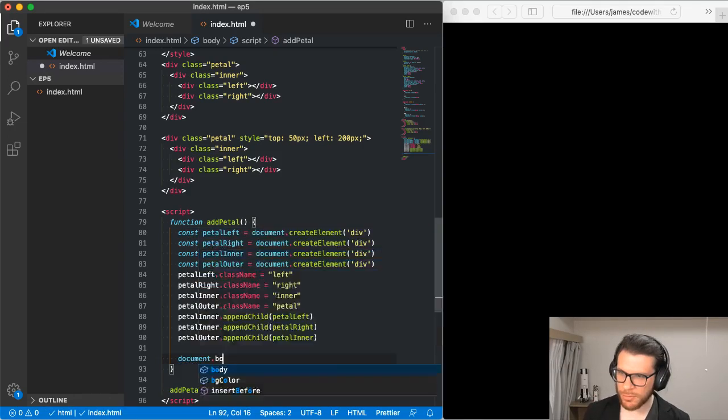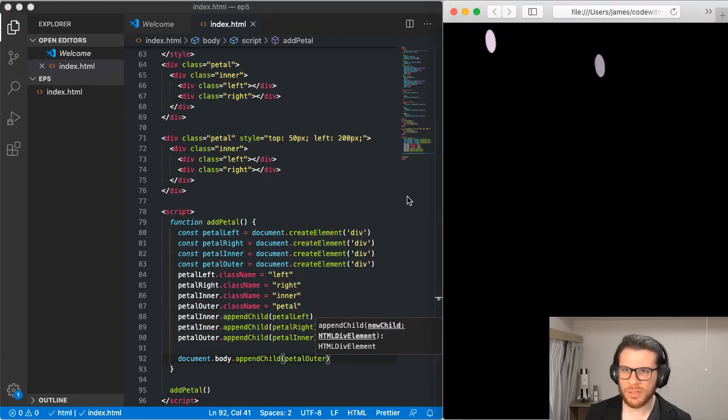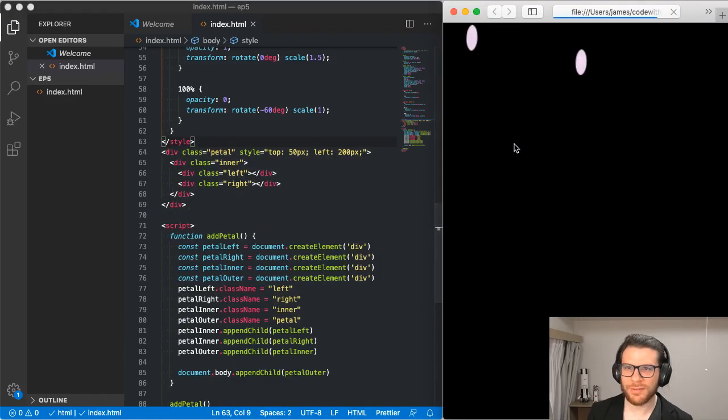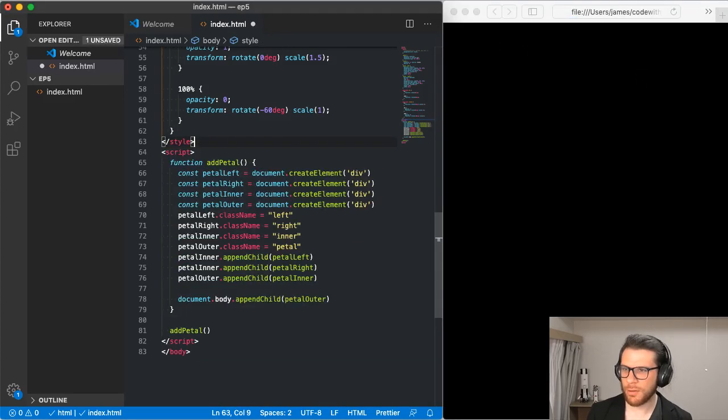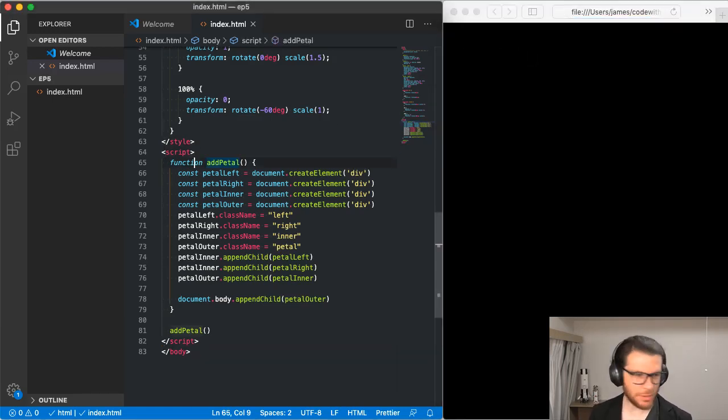Then I'm going to do document.body.appendChild petalOuter. So that should give me a petal, hopefully, if I remove this. Yeah. Okay, so I've got one. That's one function. Oh, I'm glad that helped.